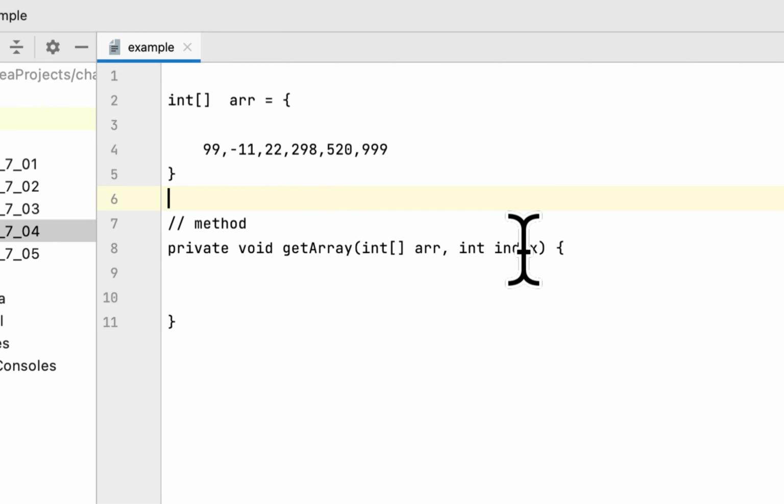If the index is, let's say, 4, we count 0, 1, 2, 3, 4. It will start here, and it will only print the last two numbers. So we have to print whatever the index number is, and all the numbers after that.